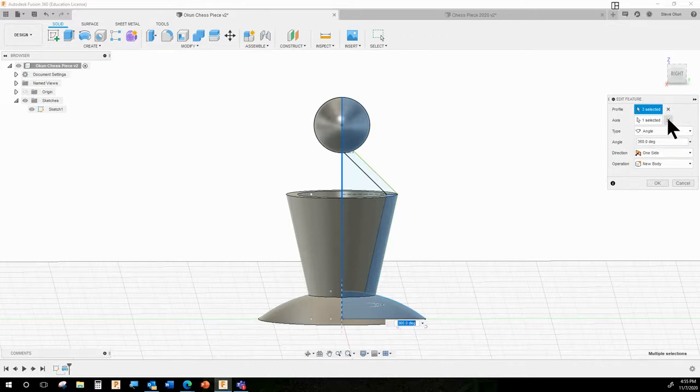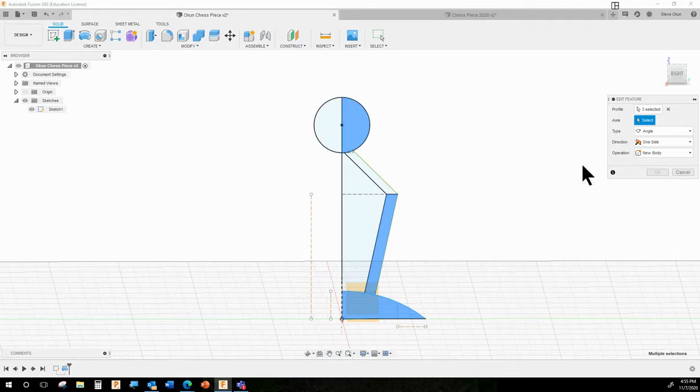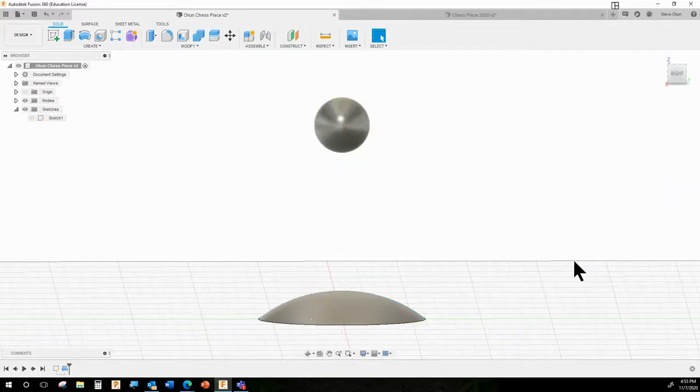And again, I'm doing this for you because this is something where I'm not in the classroom and I wouldn't be able to help you. So I want you to see the pitfalls, and it makes the videos a little longer, but it'll save you a lot of tearing your hair out. So what I want to do is unselect the axis. For some reason, having the axis selected when I want to edit something just seems to mess it up. And I'm going to go back to profile, and now I can unselect both parts of the rib. Don't ask me why. And now I'll select the axis because I still want to keep the head and the base. I just don't want the rib to revolve anymore, and click OK.